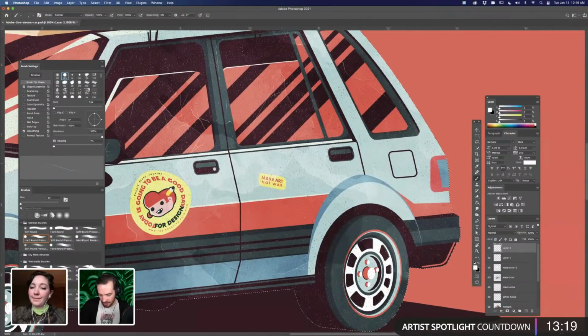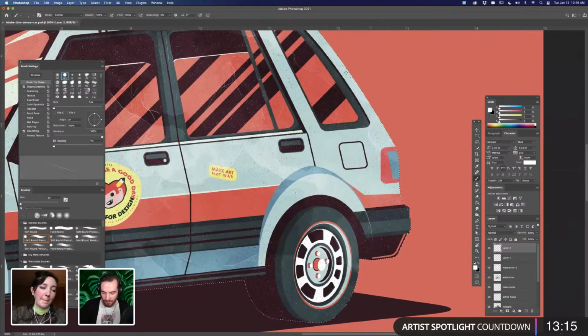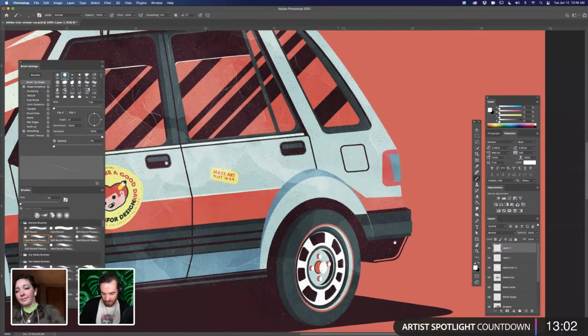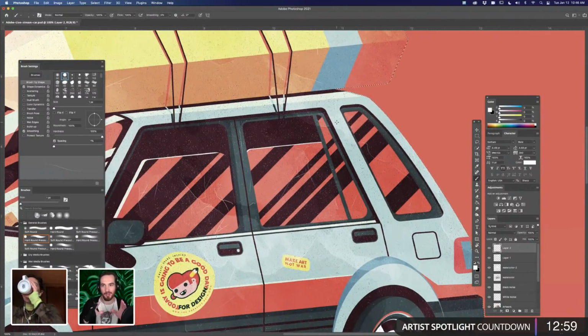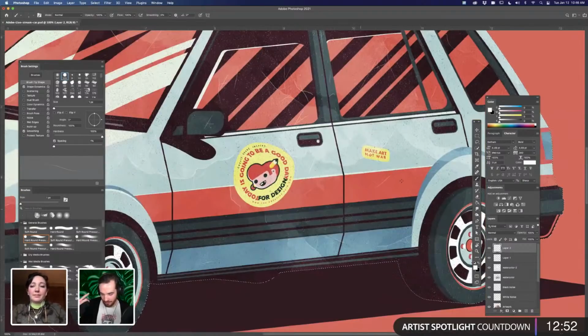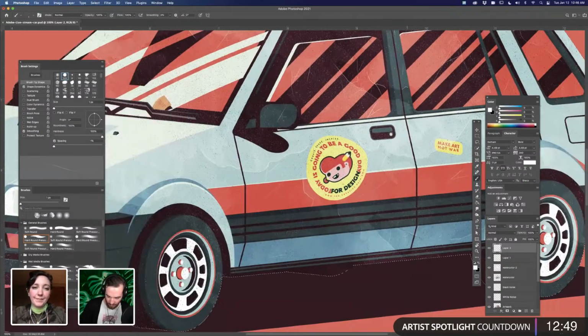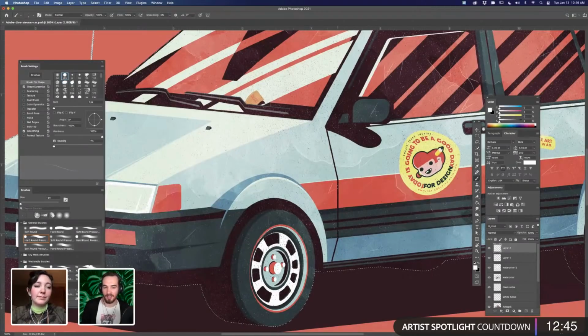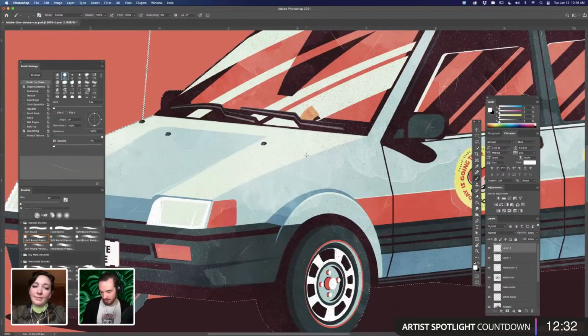So I started out January on a sad note because MF Doom, the greatest MC, passed away. We found out on the 1st. And I had this idea a long time ago to do the cereal box. I was like, it'd be really cool to do this illustration, spoofing a cereal, but what can I do it with? And then I heard about what happened to MF Doom. So I was like, this is a great chance. I can make a concept after this. And I created the cereal box. I shared that one recently on Behance. That one was just one of those projects. It got me energized again.